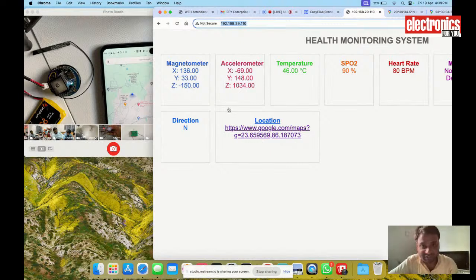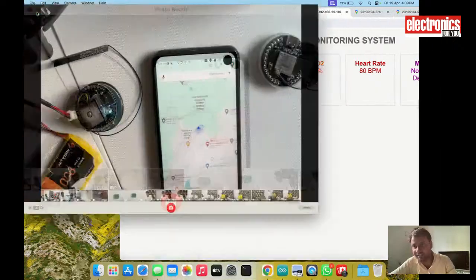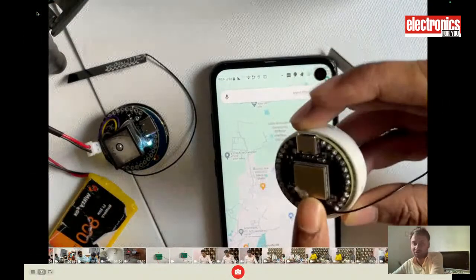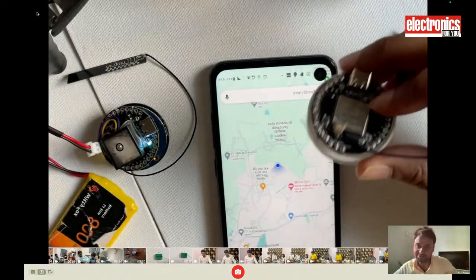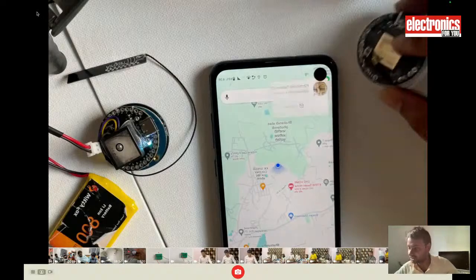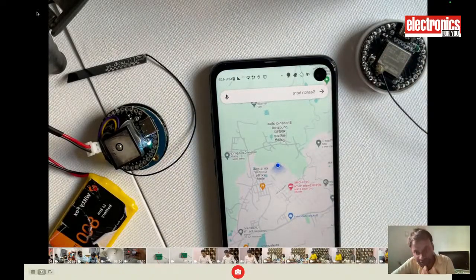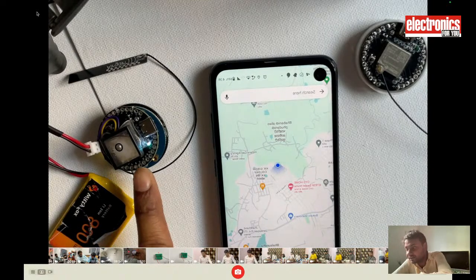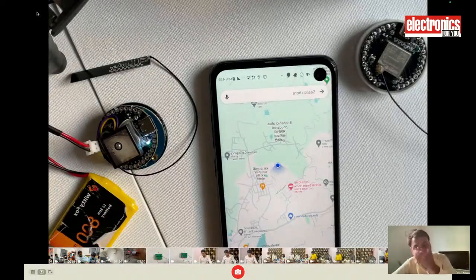If you are making the Wi-Fi one, the web page one, then the components you need are one of these Indus boards and one GPS module only. And your Wi-Fi based real time GPS locator is ready. If you are making the GSM based one, then along with this you also need a GSM module, SIM800L. So here I've used the Indus board, the small GPS module, one SIM800L module, and one SIM card, 2G or 4G according to your GSM module compatibility.